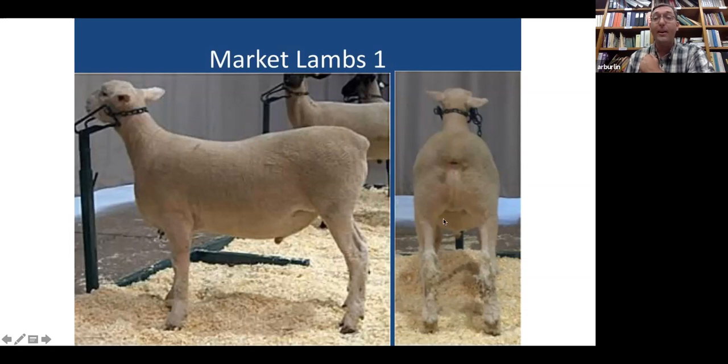And this being a wether, we can start to see fat down here in the cod area right here, where it was castrated. We start to see fat deposits down here in the bottom of the cod. A leaner lamb, we will not see this. So this lamb here is definitely what we consider over-conditioned. It is too far beyond what we prefer for fat cover.